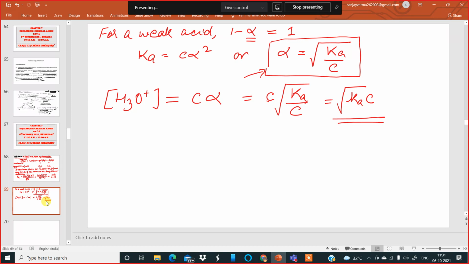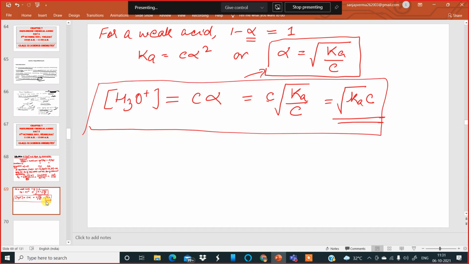So to get the concentration of the hydronium ion, we have to apply this formula. Now it is to be noted that this expression is valid only for acids of one type, that means which produce only one hydronium ion. For example, if you have acids which produce more than one hydronium ion, let's take one example, say hydrogen sulfide. Hydrogen sulfide dissociates in water, in aqueous solution, to give hydronium ion in two steps. In the first step, one hydronium ion and bisulfide ion.